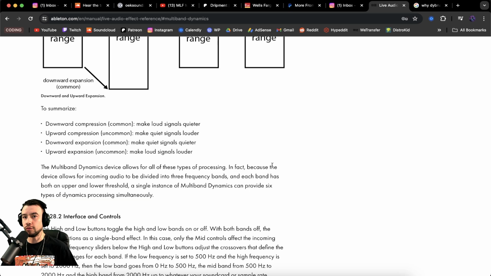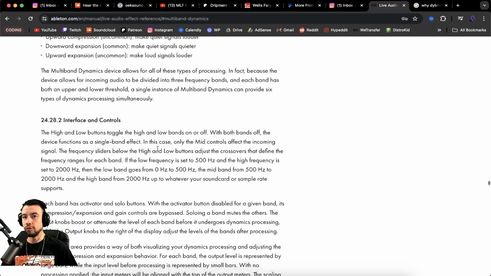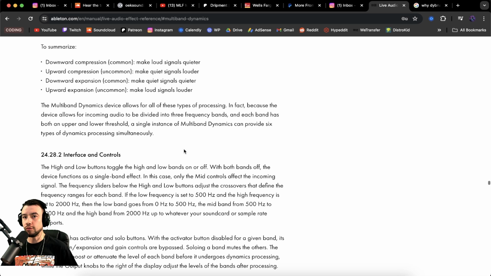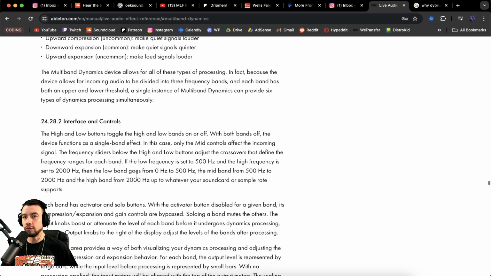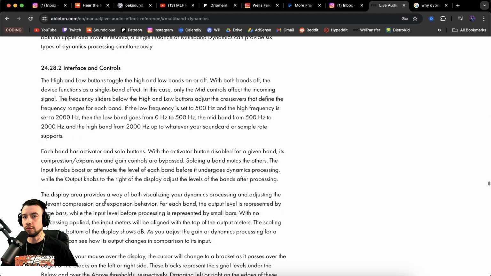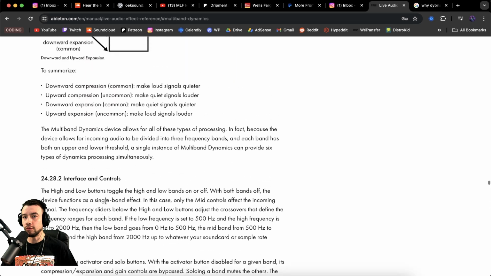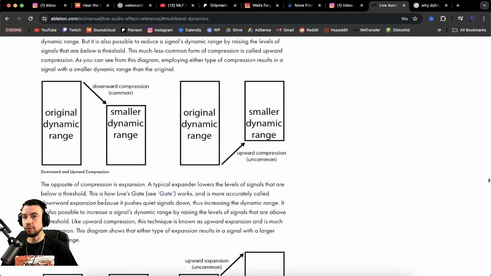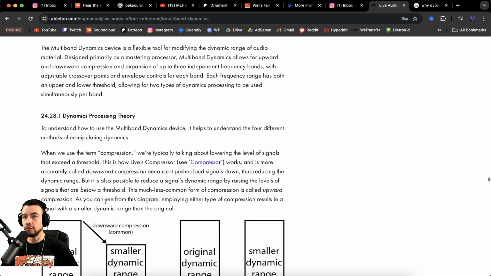So that means we can use it on full, finished songs for mastering, or we can use it on something small, just like a bass one shot, and everything in between, which includes group processing. So this one audio effect is what we're going to be using and paying attention to understand everything we need to know about compression. This is probably the most complex one. So if you understand this one, everything else will become a lot easier.